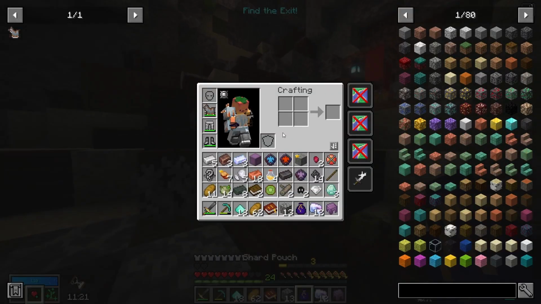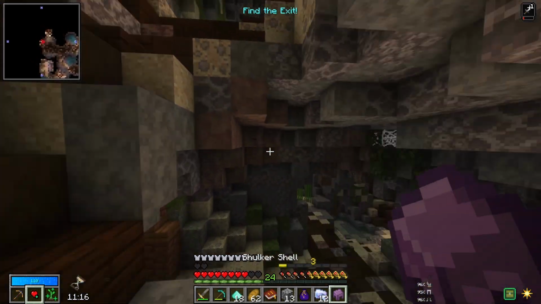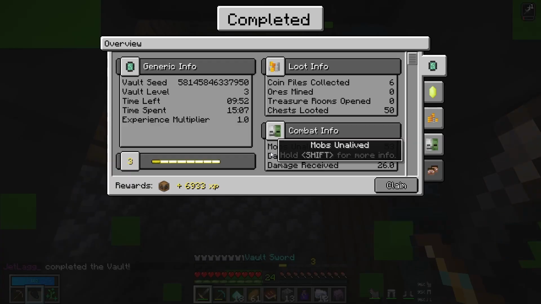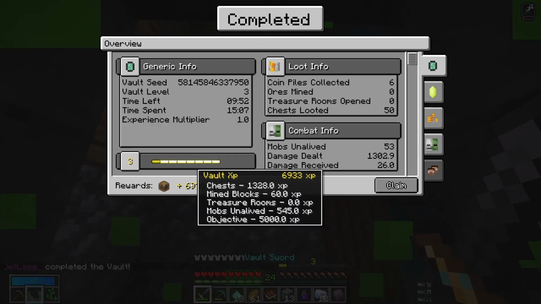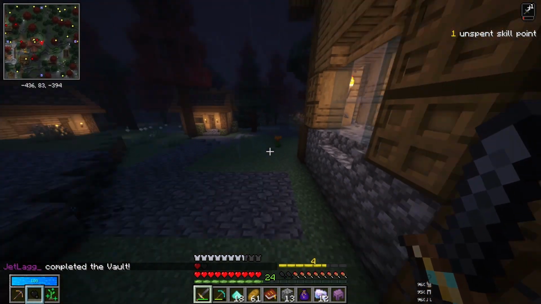Well, my inventory is getting super full, even with that extra shulker box storage I have, so I think it's time we get out of here. Sweet freedom. We should get a ton of XP for beating that vault, along with a monolith crate. And my inventory's full. We're gonna have to come back for that guy.